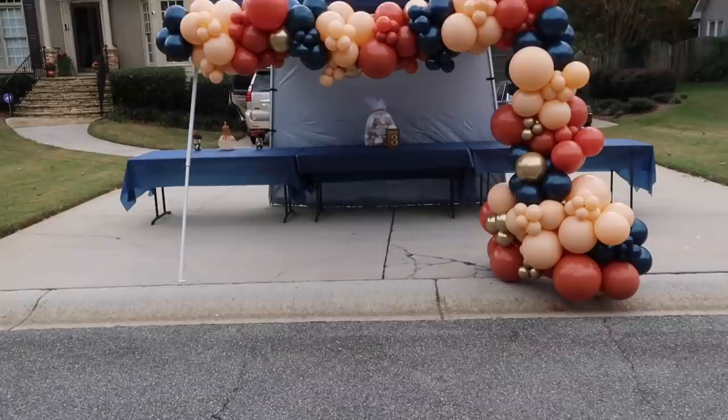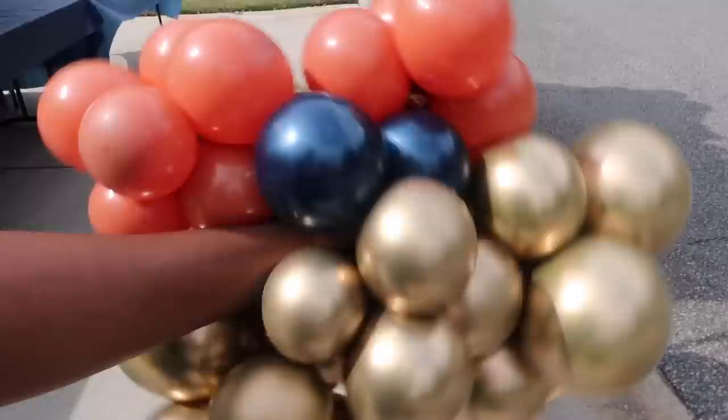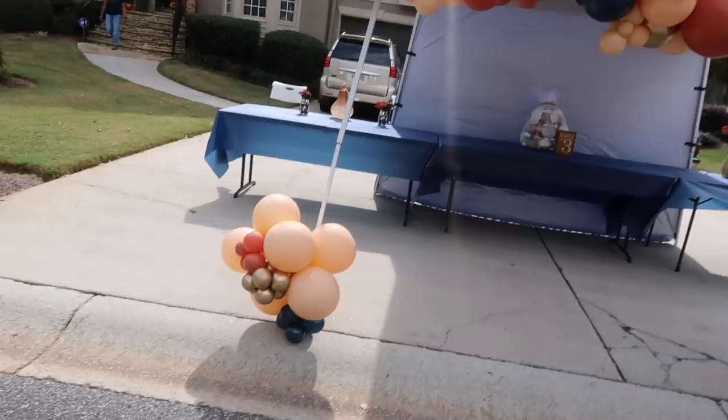All right, guys, so after we got it hung up, we had quite a few clusters left on the ground, so I'm gonna go ahead and find a space and add them into the garland. And then I also went and added a cluster on the corner down here.